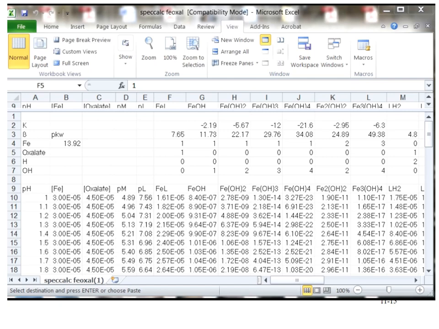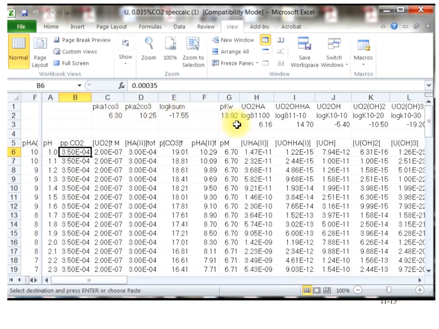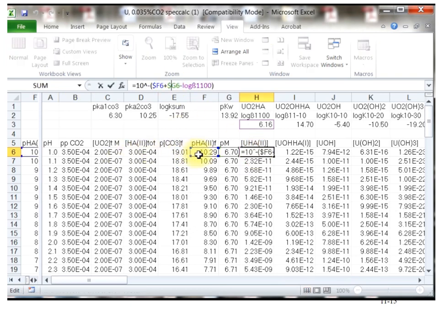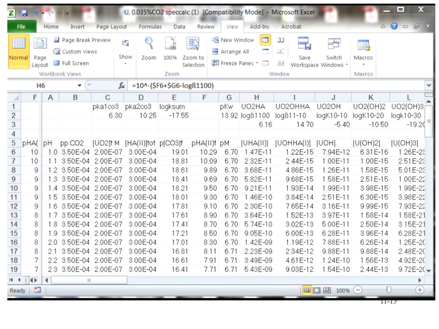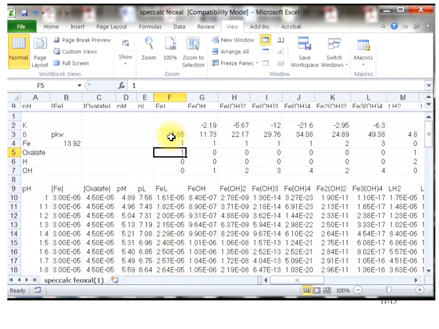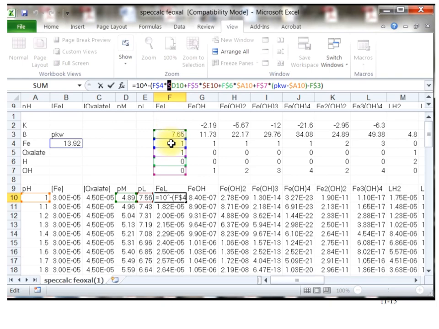One way to improve upon the Excel speciation spreadsheet would be to generalize the way the thermodynamic data is presented. In the previous example, we had to explicitly write the complexation constant and provide within the cell the correct PM or PX values one would want to use. A generalized route would involve writing a table that has the constant, the number of metals, the number of ligands, the number of protons, the number of hydroxides. That way you can write a generalized equation that includes all the relevant PX values, but the factor, if it's zero, takes that out of the equation.